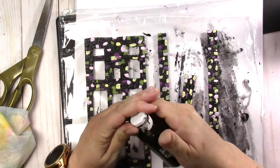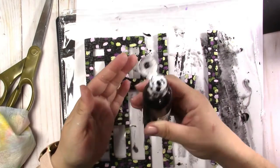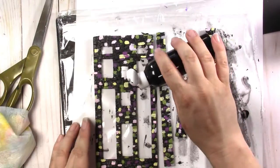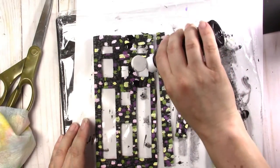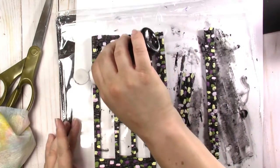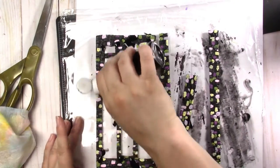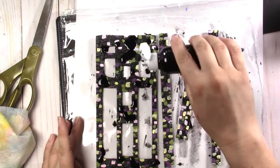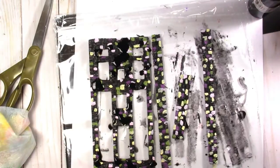Or you can use a dishwasher finish for the thinner, and water and paint. There's a bunch of videos, just look for DIY washes. So this time we're gonna do it a little different. I'm going to go ahead and put it on the way that I have been, with a brush.